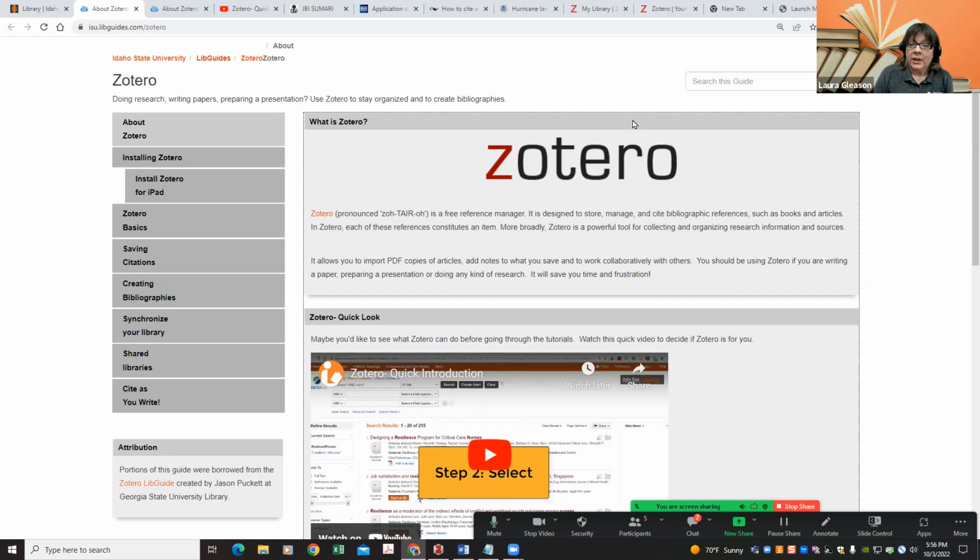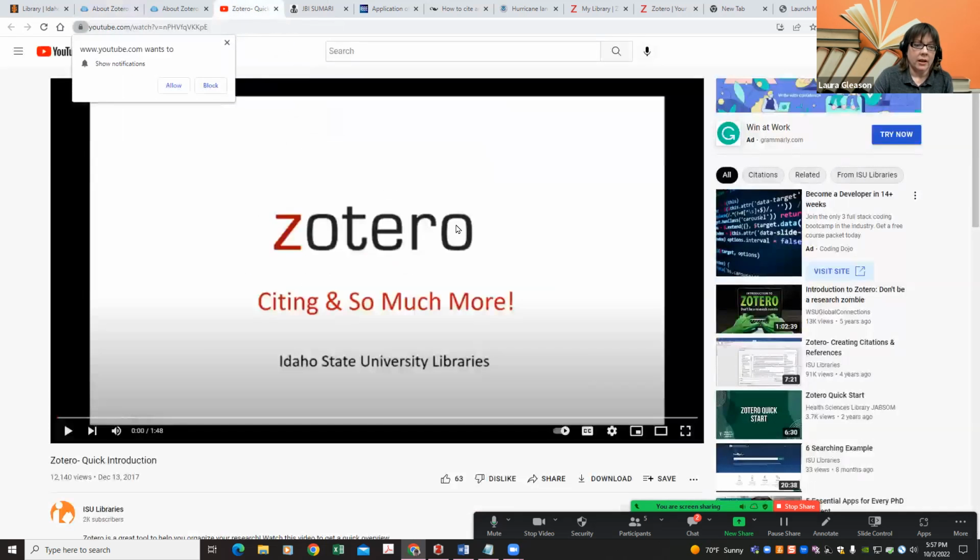Well, Zotero is going to help you with that timeline. It's going to save you a ton of time in gathering sources, in organizing those sources, and also in the writing process. So I'm going to give you this quick introduction.